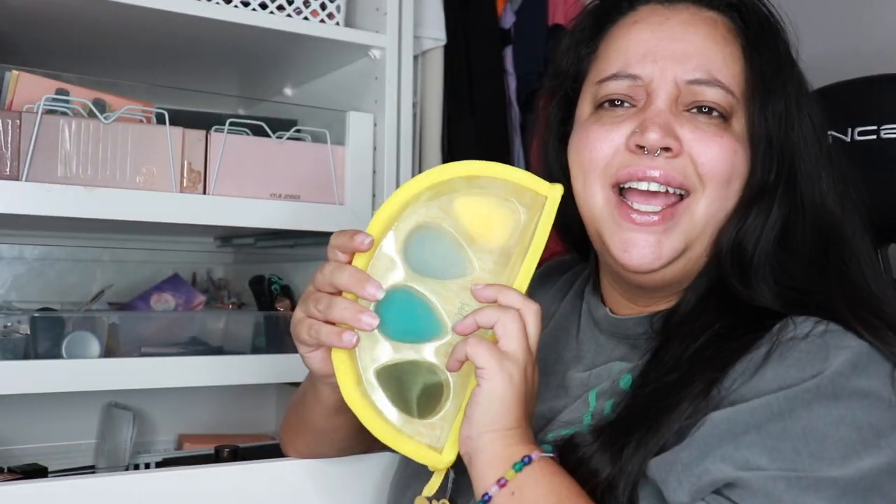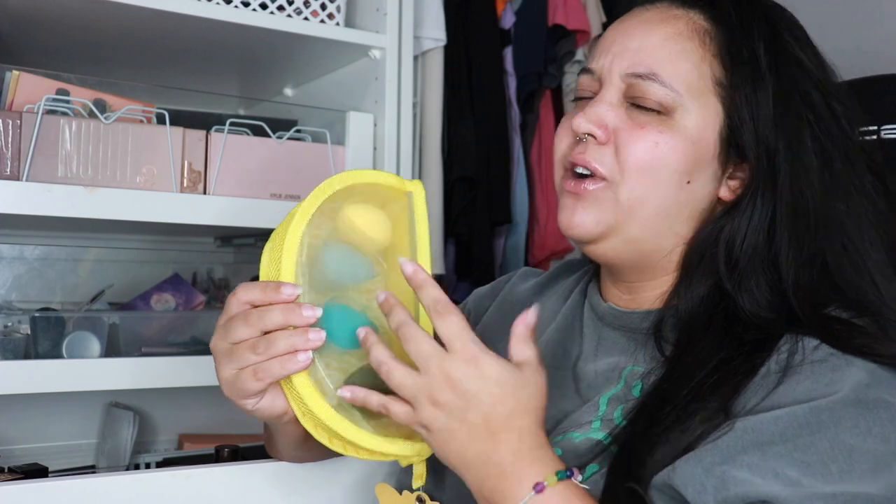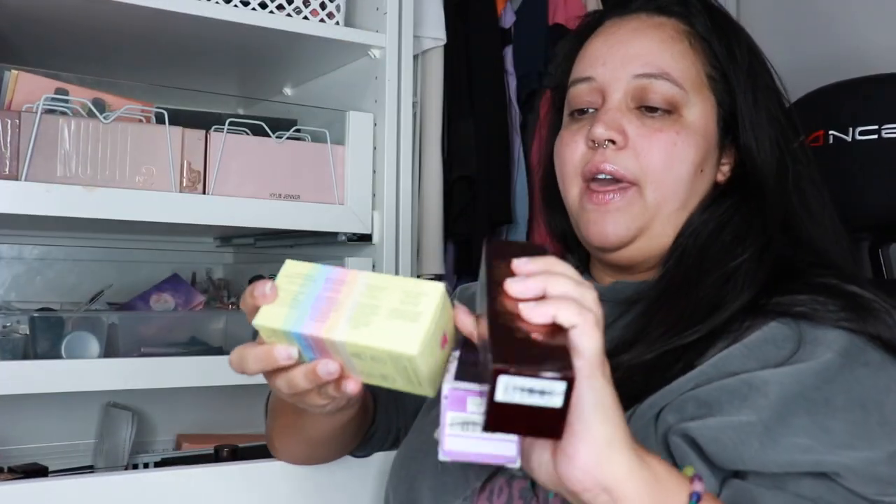First things first, I got a brand new set for Mother's Day — they're not Beauty Blenders, they're beauty sponges. The only real difference is the brand name, so I'm gonna keep that. Some stuff here that my uncle gave to my daughter on her birthday that she won't use — setting sprays and such, unopened, so I'll be keeping those. This one is the Clarins Surf Proof setting spray. I also have an Urban Decay All-Nighter long-lasting setting spray, also unopened. I'm keeping anything unopened. And then there's a Charlotte Tilbury setting spray.